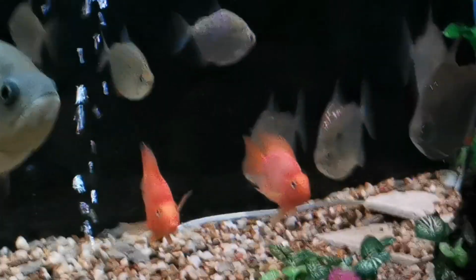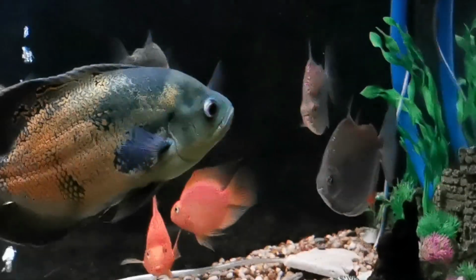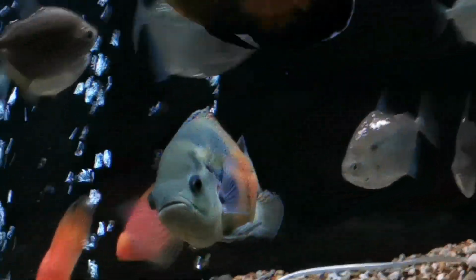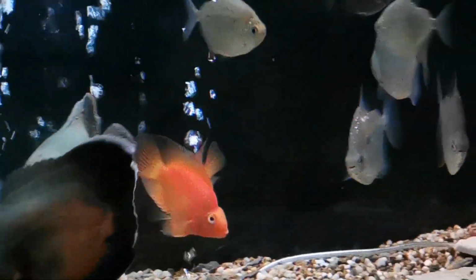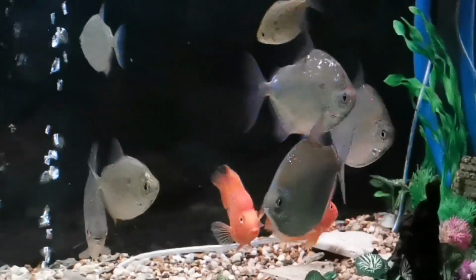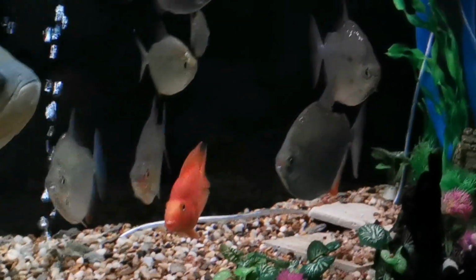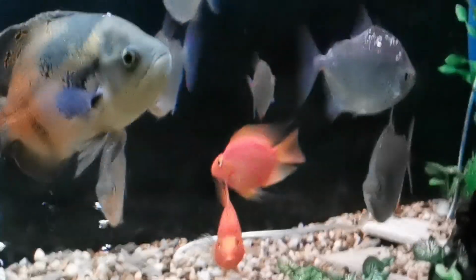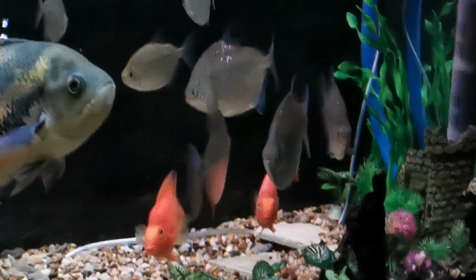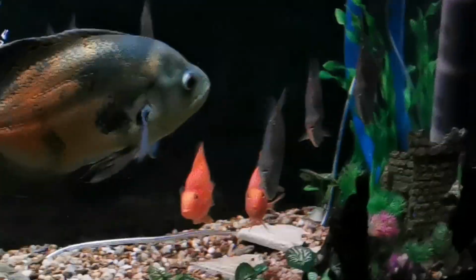So it adds even more color to the tank when they're swimming around and when they're shoaling. Hopefully they'll do it for us here in a second. You sort of saw it a bit there. They're not moving around enough, you see when they swim by them? But when they're shoaling, it gets really flashy. And I think it's cool. Parrots think they're silver dollars. And then the color of the parrots bounces off the silver dollars. Very nice effect.